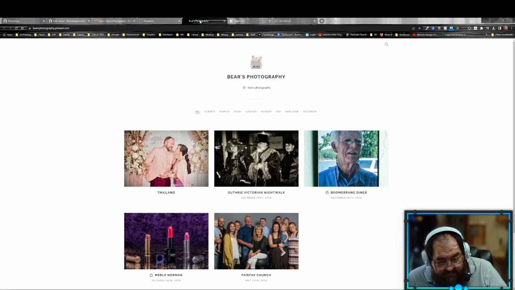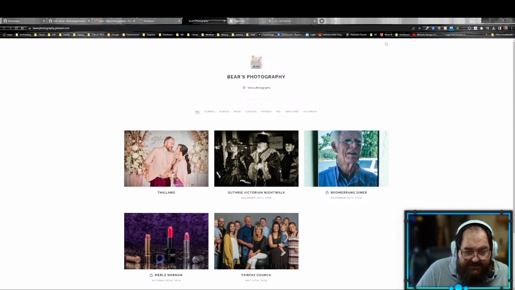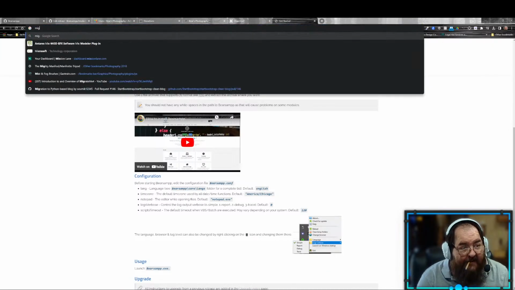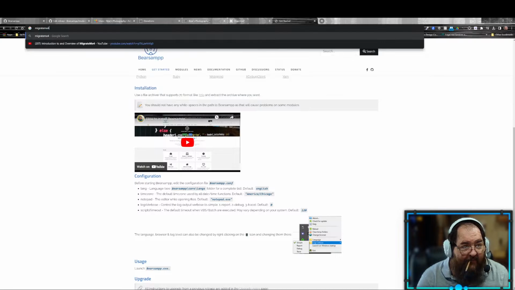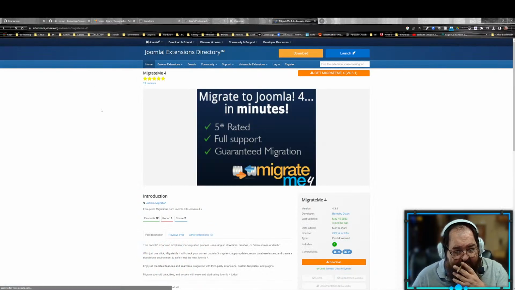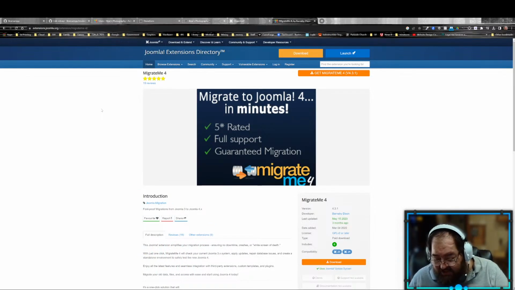Oh, yeah. Absolutely. To migrate a site, if it's a simple site, all you do is update it. I mean, it's literally that simple. If it's not a simple site, you can go to Migrate Me 4, and this will migrate your more complex site from Joomla 3 to Joomla 4.